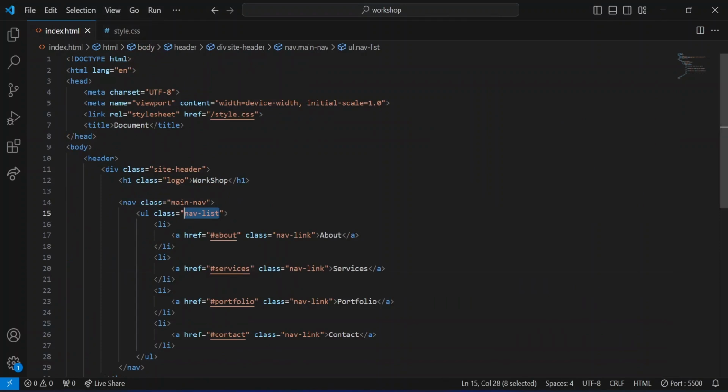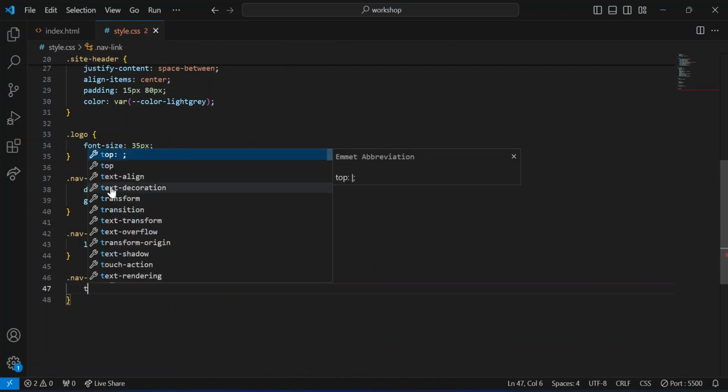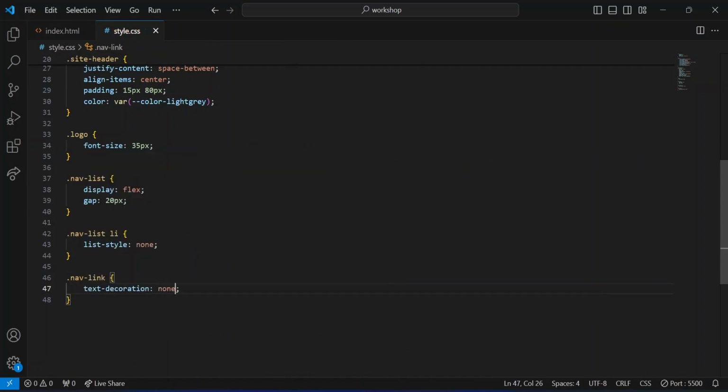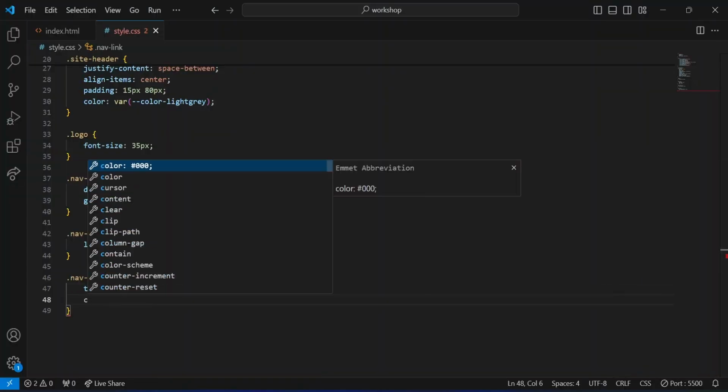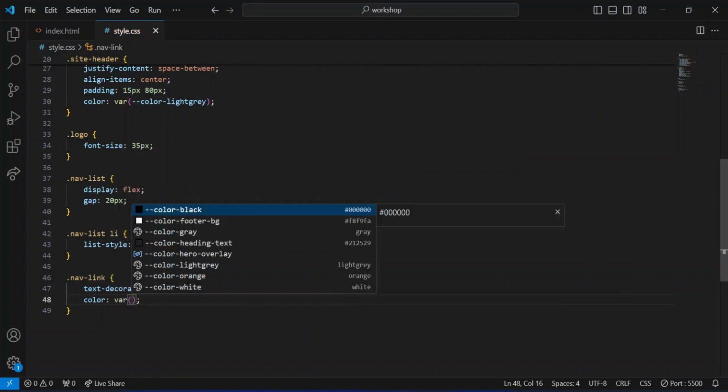We're also gonna grab this nav-link as well. Text decoration none. And also give it the same color of light gray.